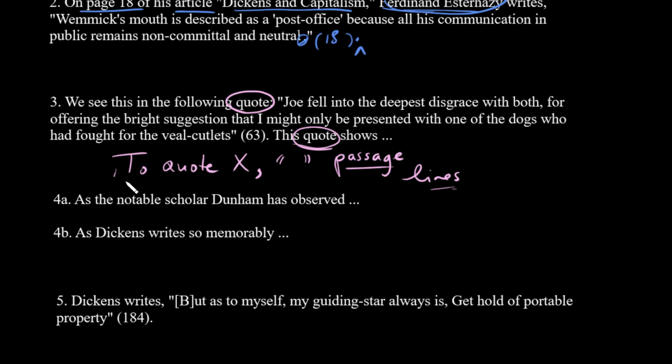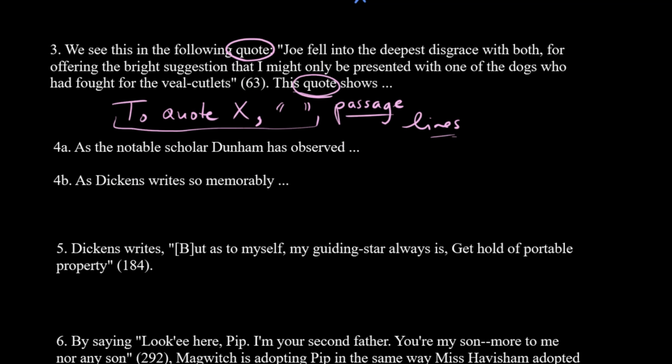But even that is fairly casual and is probably less common in academic writing. All right, number 4 here. Number 4 has to do with flattery. So you really don't have to flatter the person you're quoting. And that includes scholars, such as in the first example here, or authors if you're writing a literary essay. You don't have to say that somebody is notable or a scholar or is writing memorably. Okay, so these things you can really do without.